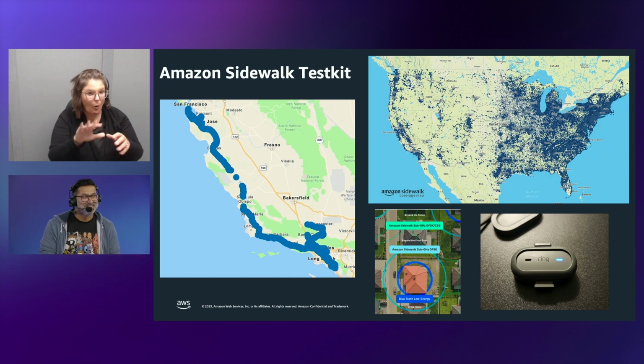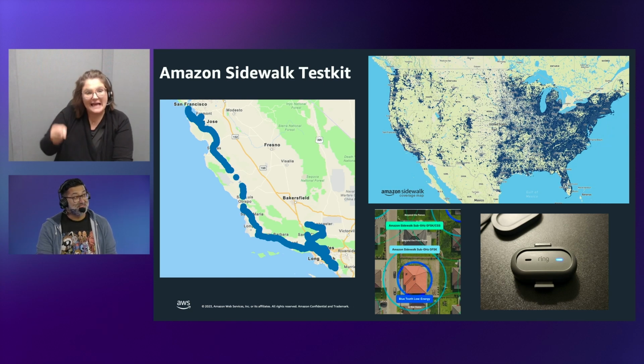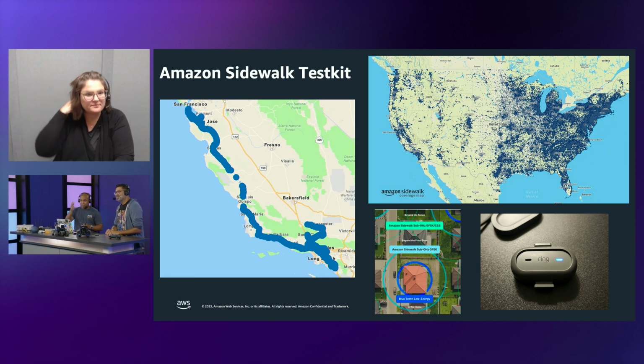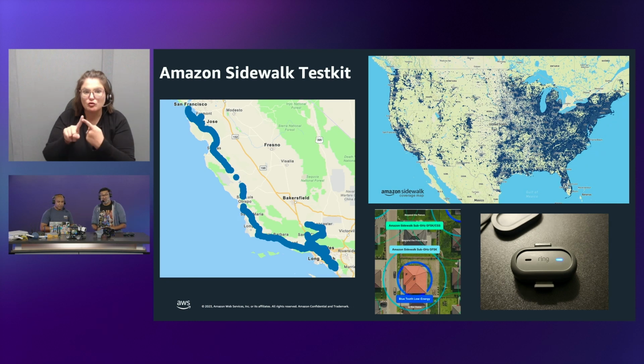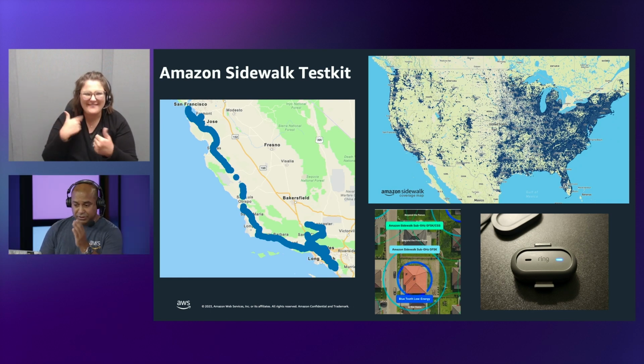Exactly, and the map on the left there is where I went with my family. If you know Southern California, we went to the Lancaster poppy fields, because we had a big bloom this spring. Middle of nowhere, it still had coverage. I mean, literally, there's nothing but poppies out there. So the poppies had LoRa built in. Yeah, exactly. And then going up the coast there, we went up 101, and you can see it covered us all the way into San Francisco. Covered quite a bit. A little bit of spotty coverage in the San Luis Obispo area, middle of King City, middle of nowhere. Somebody obviously had a device in the middle there. You see the blue dot. Yeah, just the one dot. Exactly. So that's Sidewalk, and we're putting Sidewalk on here to link the car.